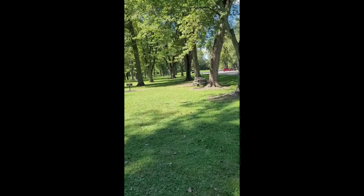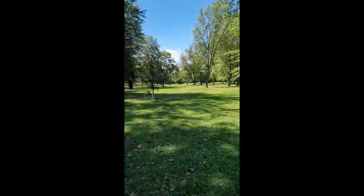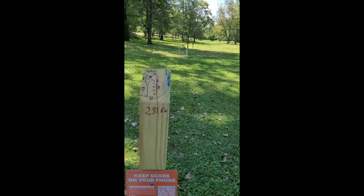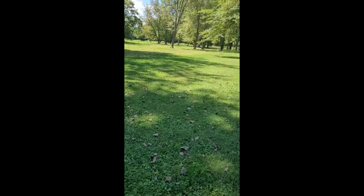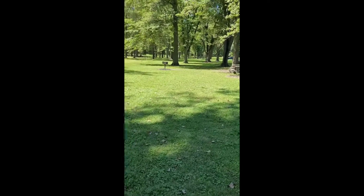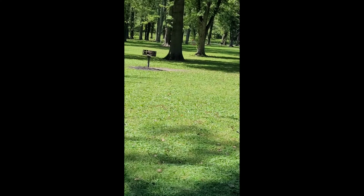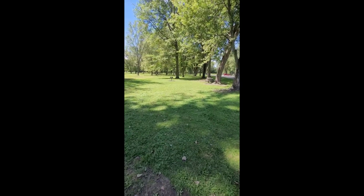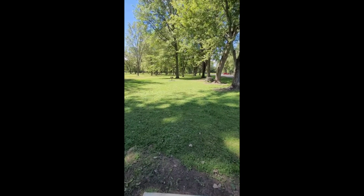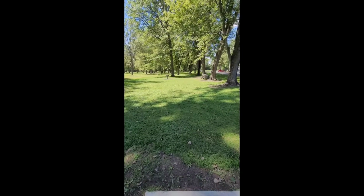Alright, so enjoy this. Alright, guys, I had to show hole one. Now, the one thing with this course, they don't really have tee signs that much, as it is so new, but they do tell you where OB is. It's basically that white line you might be able to see. And it's basically tucked. You might be able to see it through these two trees right here. Right there. This is actually a little bit more wind than I'm used to, but we're going to see how I can do. I'll let you guys know at the end around what I shoot.